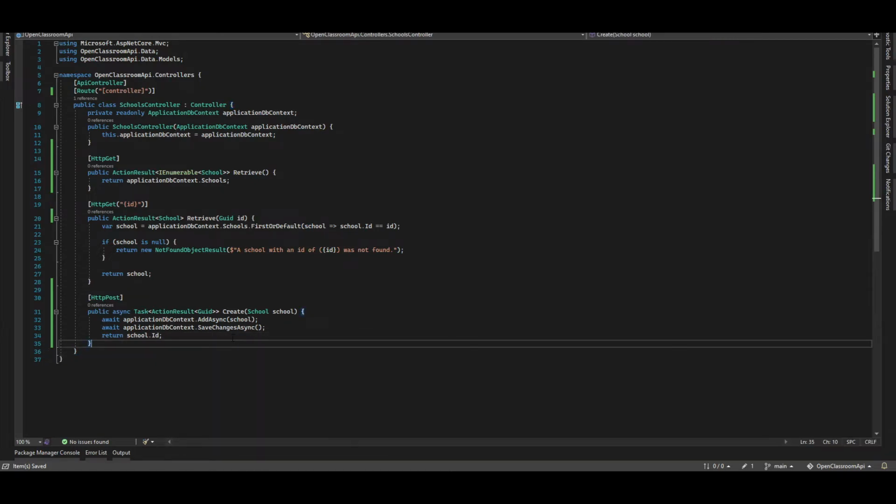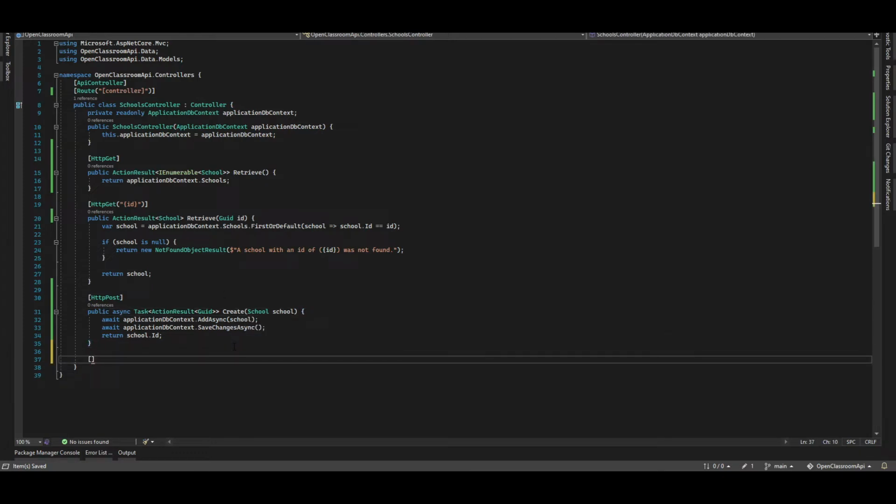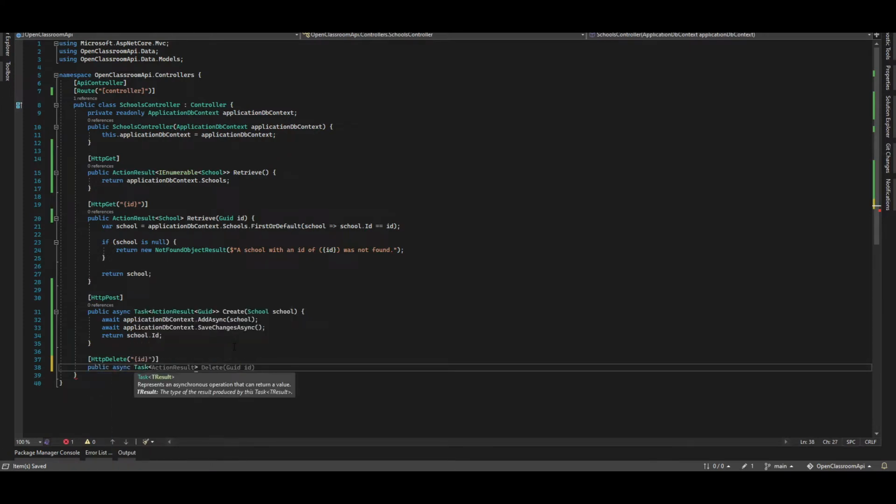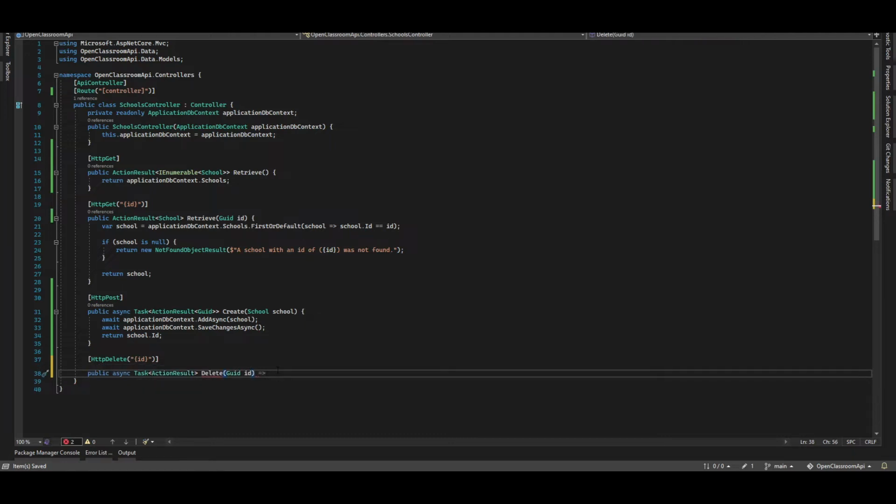Next, let's work on deleting a school. We'll use the delete verb, so HTTP delete, and for this we are going to require an ID in the route that will say public async task. For this, we're just going to return action result, and yes, we're going to call it delete, and yes, again, we're taking in the GUID. The first thing we want to do is search the database for the school given the provided ID.